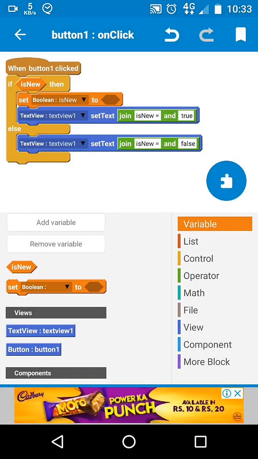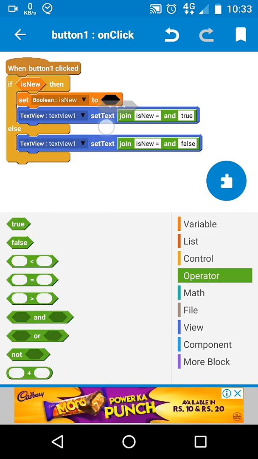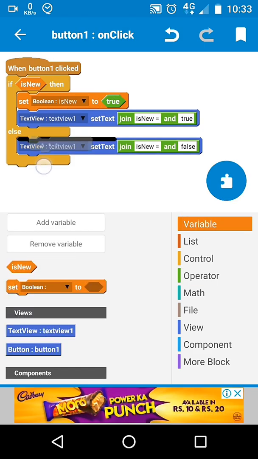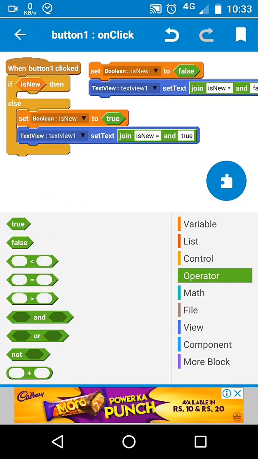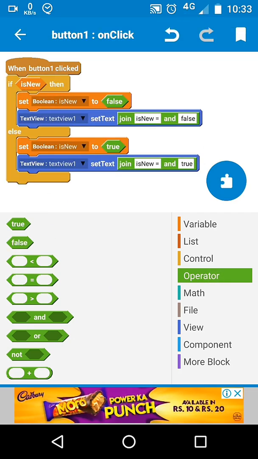Every time the button is clicked, we will also change the Boolean state. If it is true, then false, and vice versa. Sorry, I have placed code in the wrong sections. Let me reverse it.